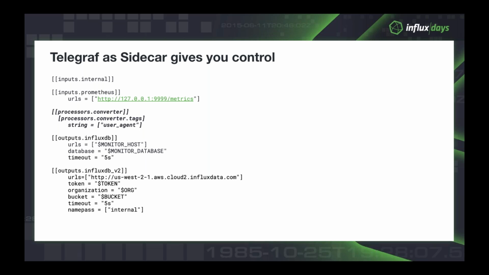Fields are usually used to store values. So if I need to store a CPU metric, I will store the percent of the CPU as a value, so as a field, and I will store the host where the CPU comes from as a tag, because I usually would like to group by host or to filter by host. So the host part is way more used in a query. So when you run Telegraf as a sidecar, you have the ability to set processors and pair them with the application that you are running.